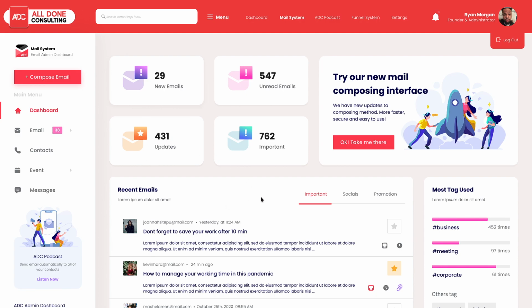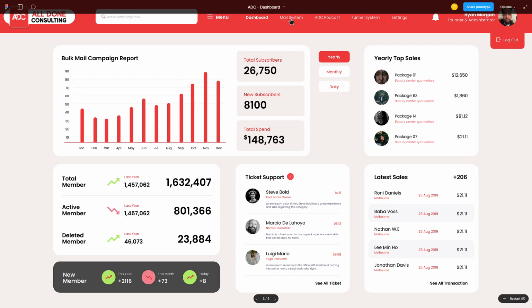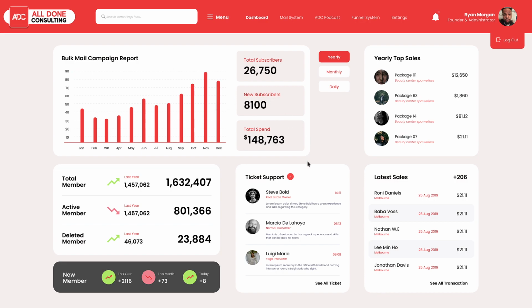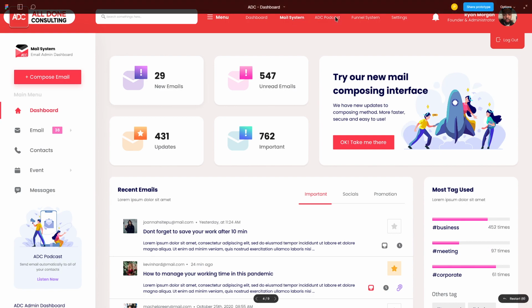Let me repeat again: that dashboard is the dashboard for the whole system, but this dashboard is the dashboard for the mail system. This dashboard consists of small elements, and then you go in detail inside the mail system or inside ADC podcast or anywhere.